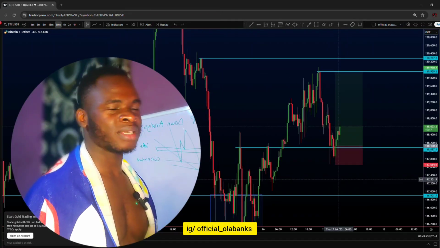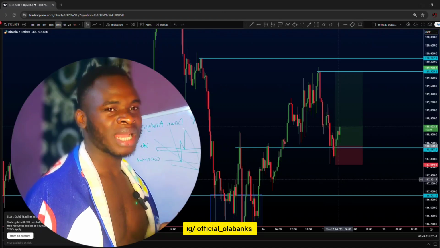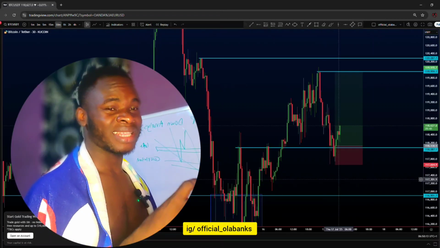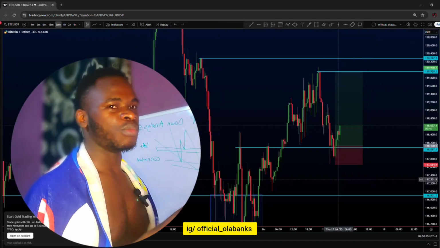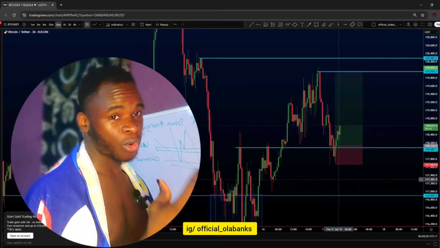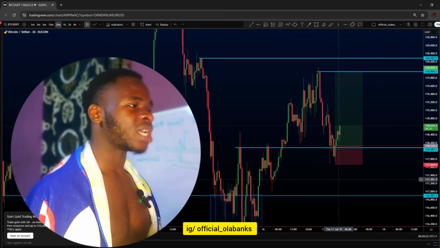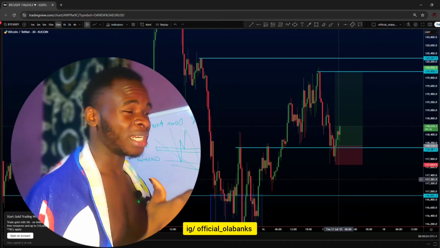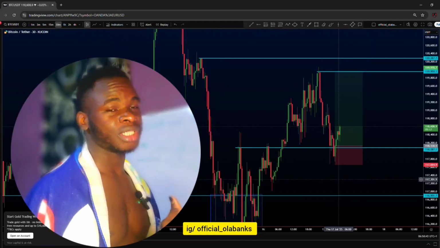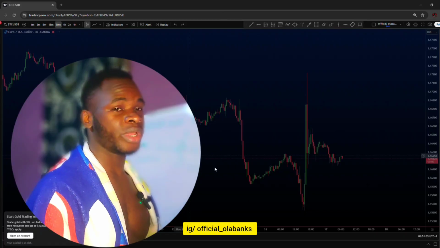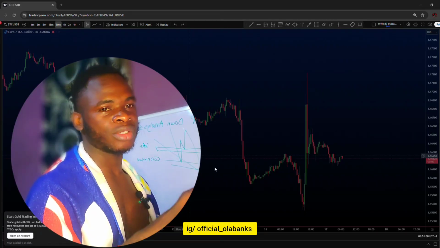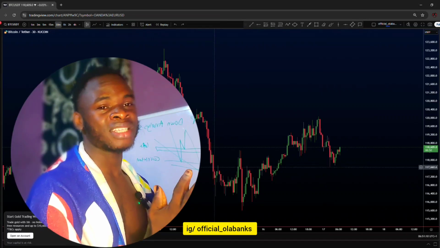So basically, that's all for how to do top-down analysis. You don't have to complicate things for yourself. You just have to know the core rules to follow, which is to create a template for yourself by looking for the most obvious support or resistance, or reversal or continuation point. You feel me? Those are where you want to look. That's how you create your template. From there, you go to your lower time frame to look for your current trend and choose your entry. And lastly, make sure you use a realistic take profit and a realistic stop loss.